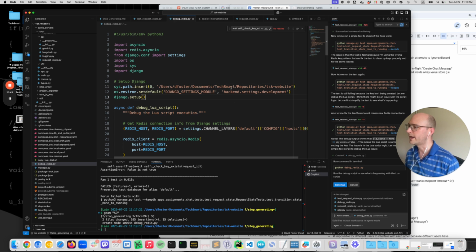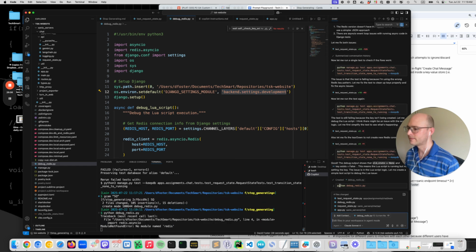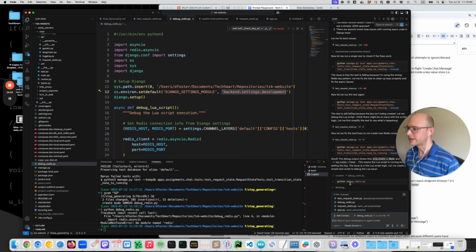Ho ho ho, wow. Oh wow. This is wrong. Does it really need the settings? Well, it's probably going to error on this. And if it does, I can help it out with that.